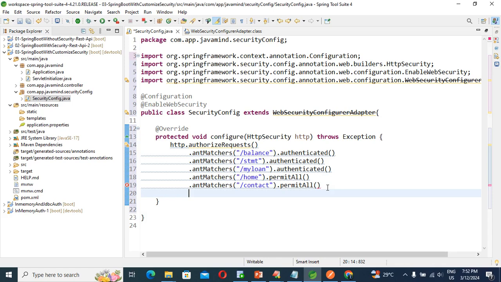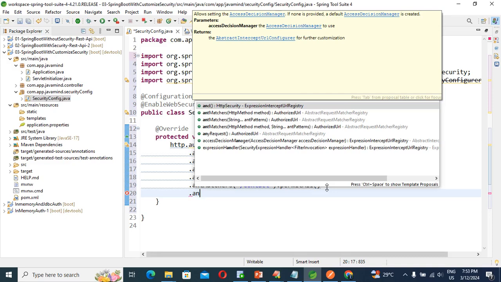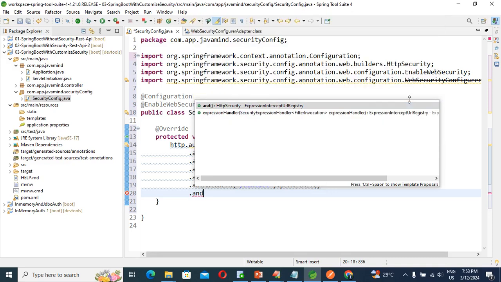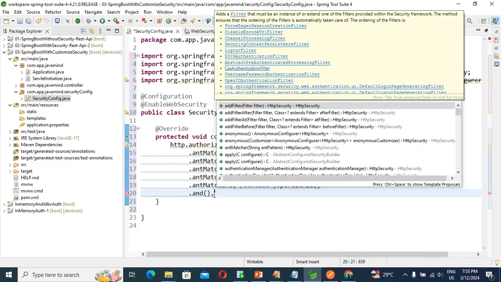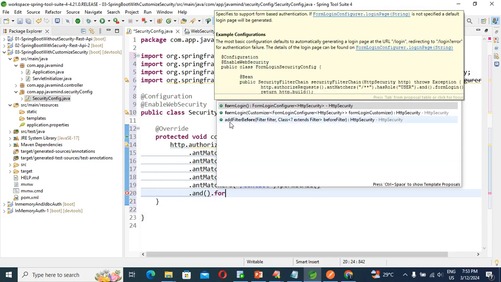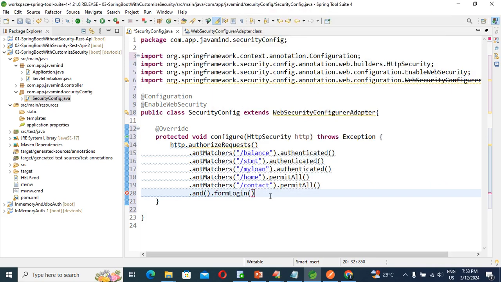Okay, so after this, I have told you, when I showed you the default configuration, we are going to check in two ways, through form login or with HTTP basic, right? The same things we need to do here. So how are we going to check with the form login, guys? So dot form login. See, form login, right?